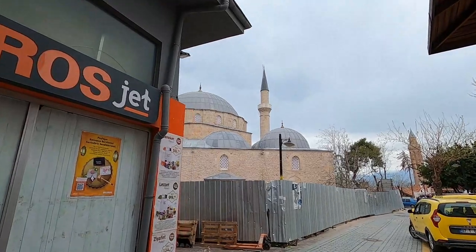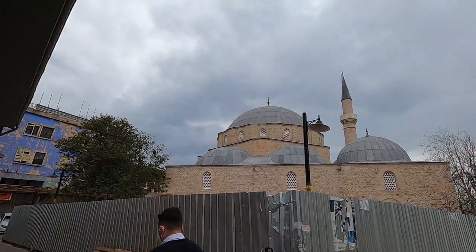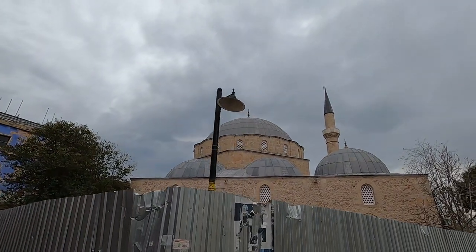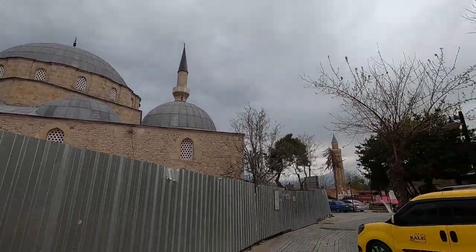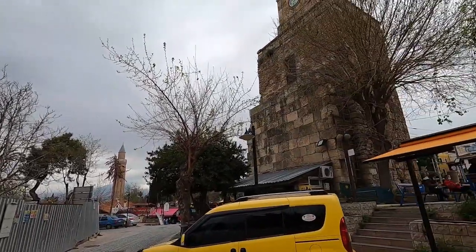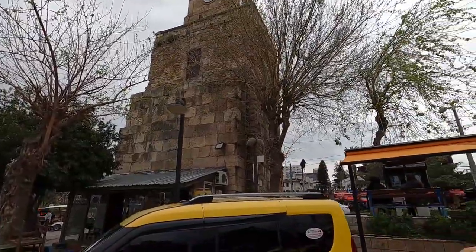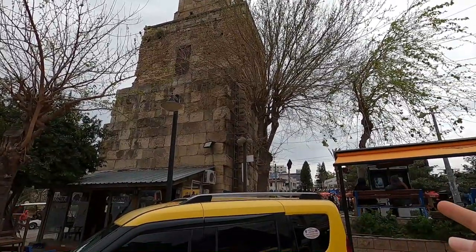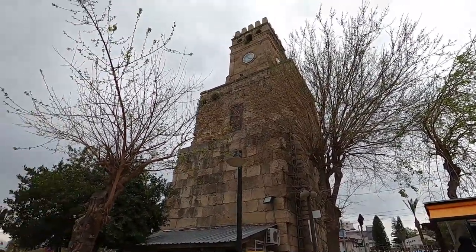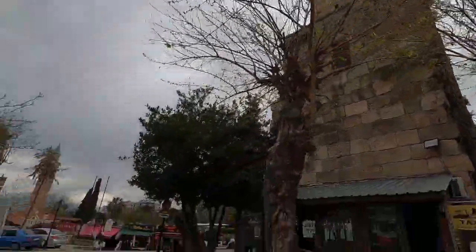On my left is a beautiful mosque, a beautiful cami, as they say in Turkish, or an Arabic masjid. This minaret's nice, but the minaret we're trying to look for is the one straight ahead. And this is also the famous clock tower, which I want to cover in another video, because if I walk straight ahead toward the city center, we'll also walk near a shopping mall. But this is a famous clock tower in Antalya.